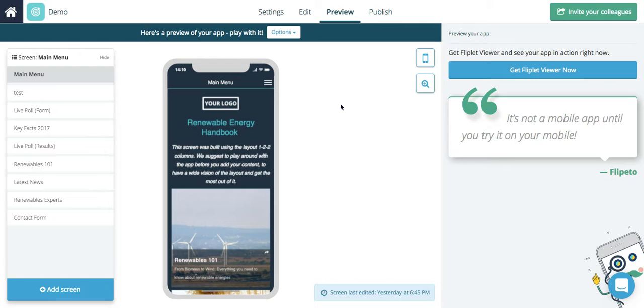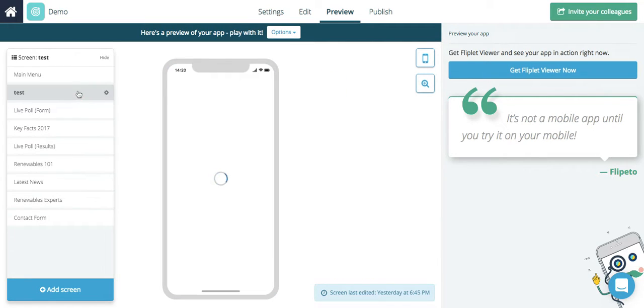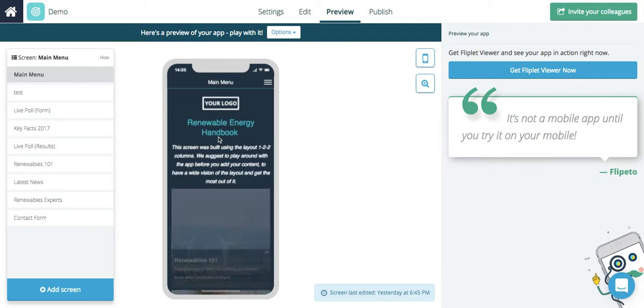When you're done, simply switch into preview mode and start going through your app screen by screen. You can do this from the main menu page by clicking on all the menu links, which you should do to ensure that they work, or you can view each screen individually by selecting them from the screen area on the left-hand side. It's good to have a separate document open or a good old pen and paper just to take down some notes on errors, overall flow of the app through the screens, and any improvements you might be wondering about. Also, when testing your app, you should be sure to click on every single button, link, image, etc. inside the previewer to ensure that the end user won't run into any errors.